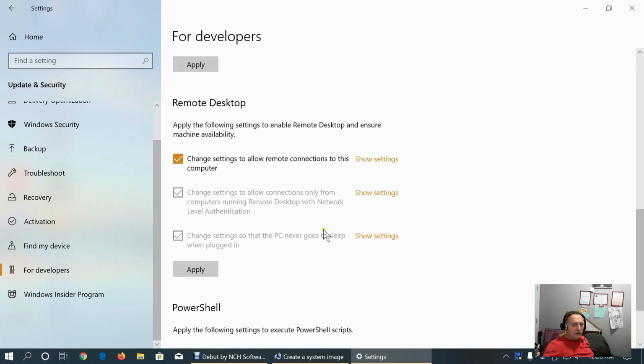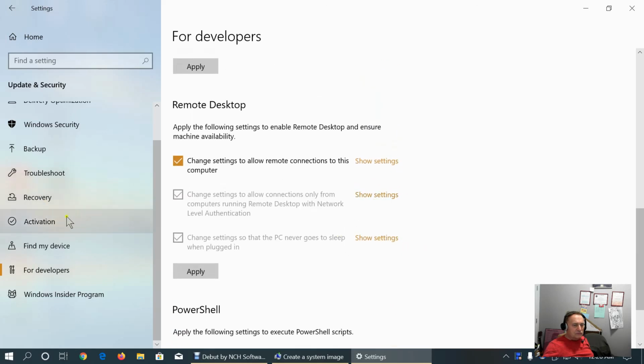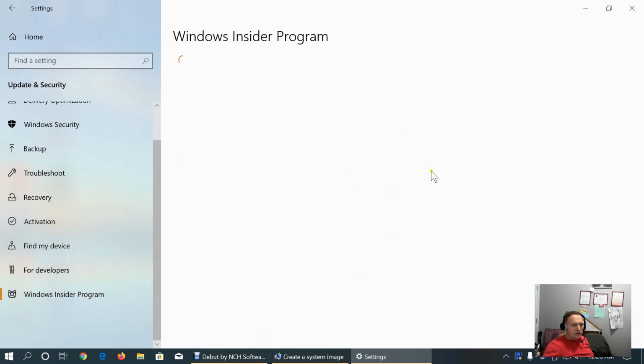And remote desktop and PowerShell. Windows Insider Program, if you want to test early pre-release versions of Windows 10 and provide feedback to Microsoft. So you can apply here.